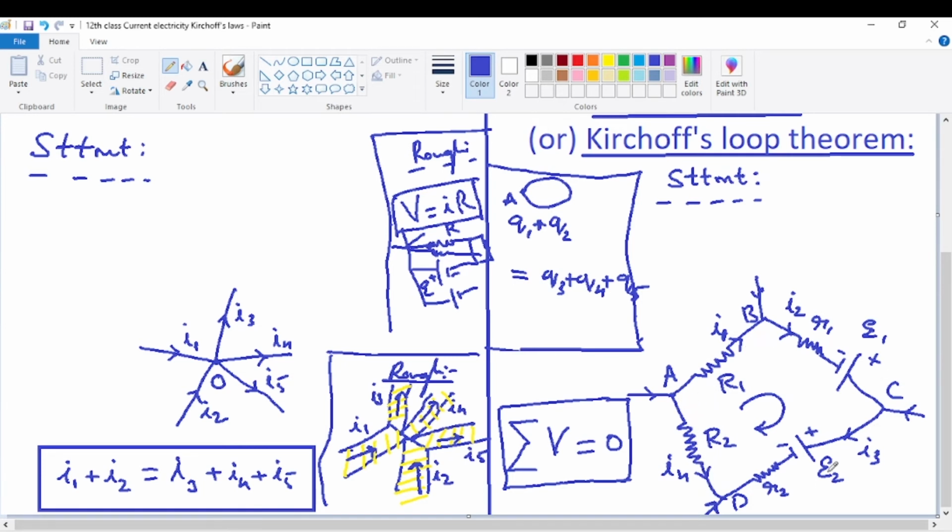So what is the total work done? Zero, because the electric field is a conservative field. And what is the total work done? The sum of all the works. Each work is nothing but a potential difference or EMF: current into resistance across the resistor, and across the cell it is the EMF. That way we get that it is equal to 0. So the proof is very simple, no complication here.